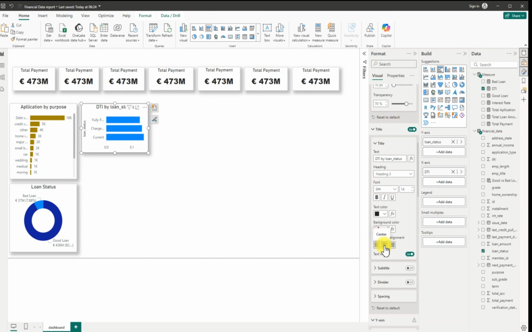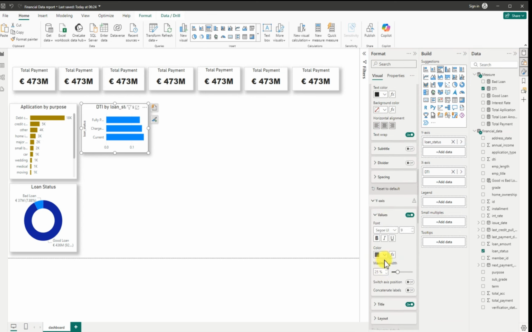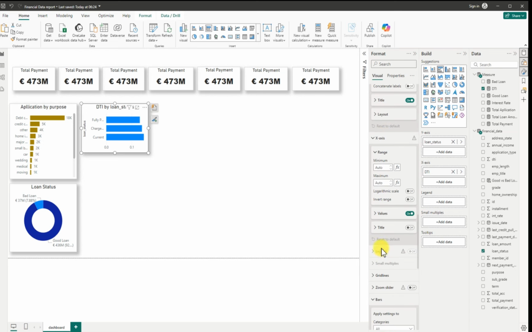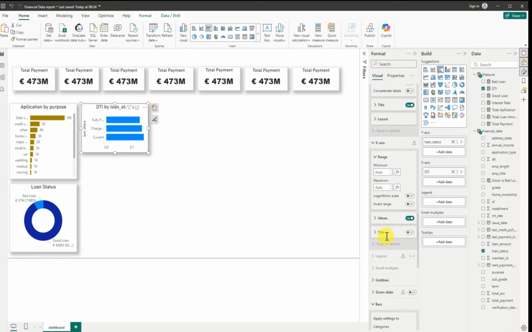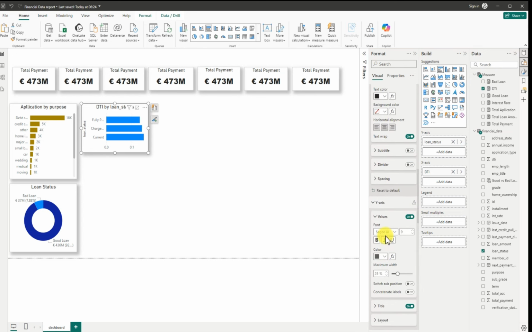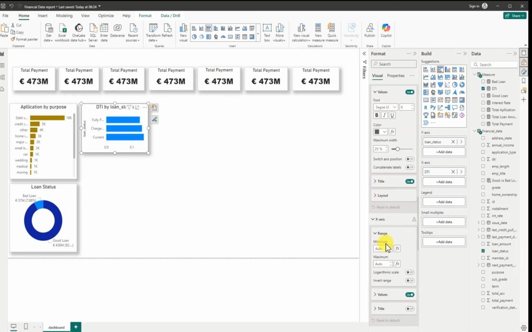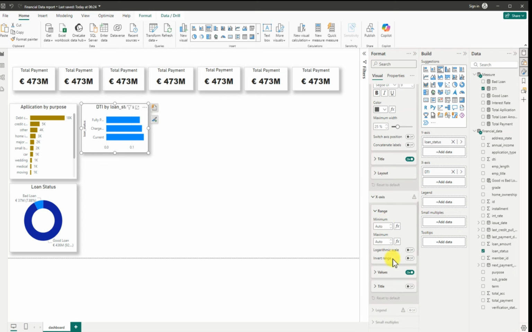Let's make it centered. And we go to the X and the Y axis. Where's the X and the Y axis? The X axis first. We don't need the value.